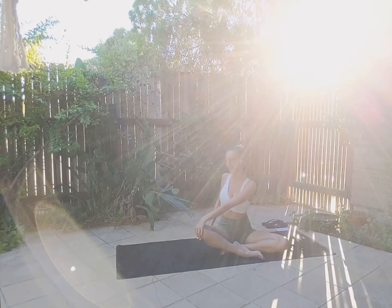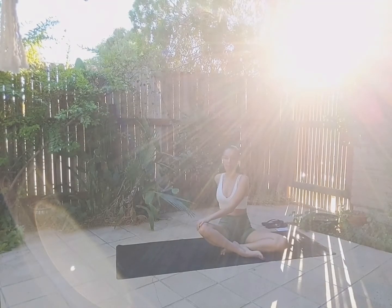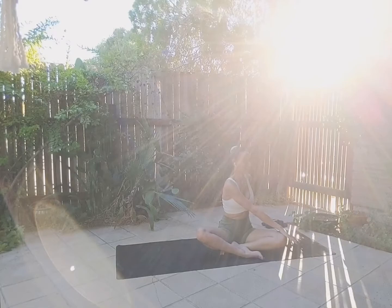Twist left ankle and right knee. Inhale, lengthen. Exhale, twist. Exhale, twisting a little deeper, looking over the right shoulder. Exhale, coming back to center, repeating this on the other side.